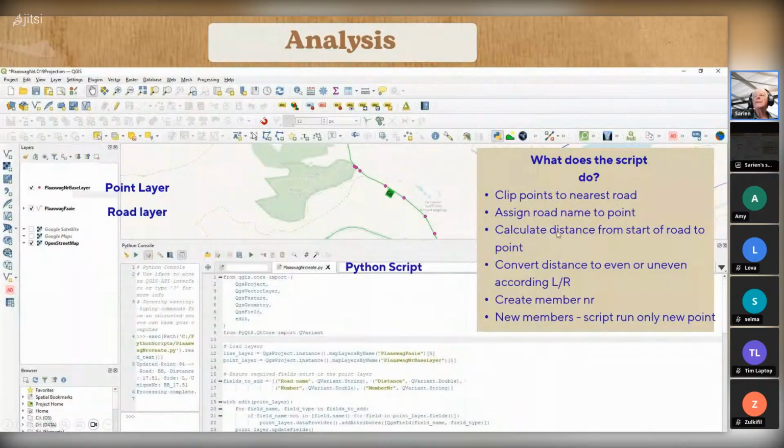Then it calculated the distance from the start of the road to that point, and then it converted the second decimal to even or uneven according to whether you're turning left off the road or right off the road, and that then created the member number. And when new members join, I can just add the new point and it will only run the script for that point and add it to the layer. Okay, so that was the script.